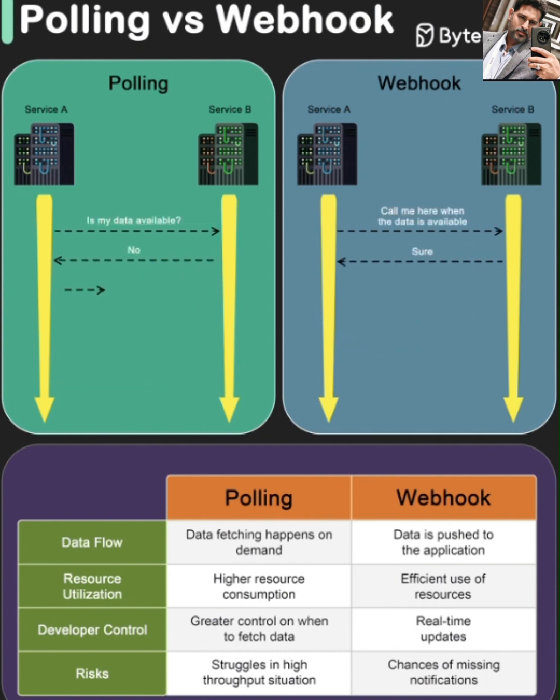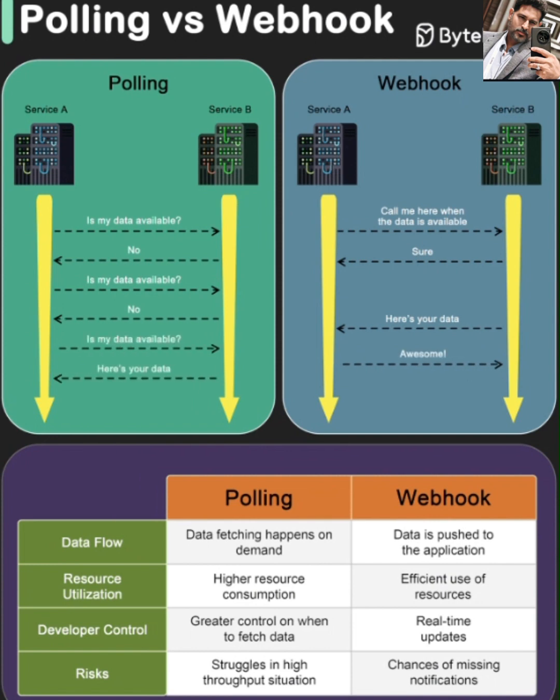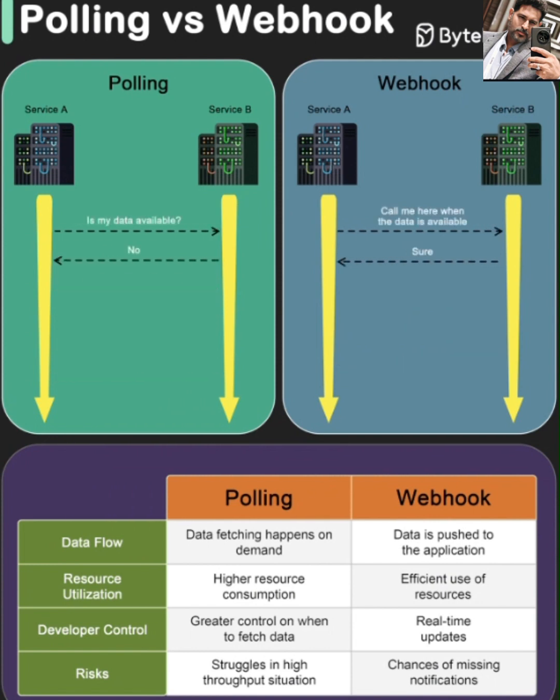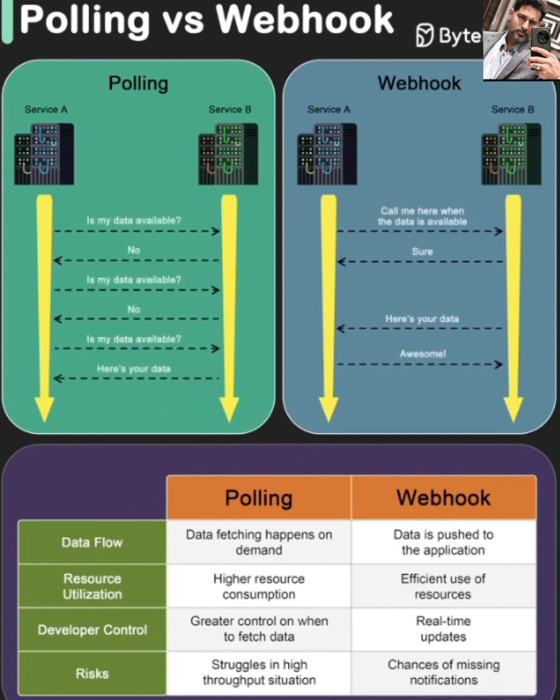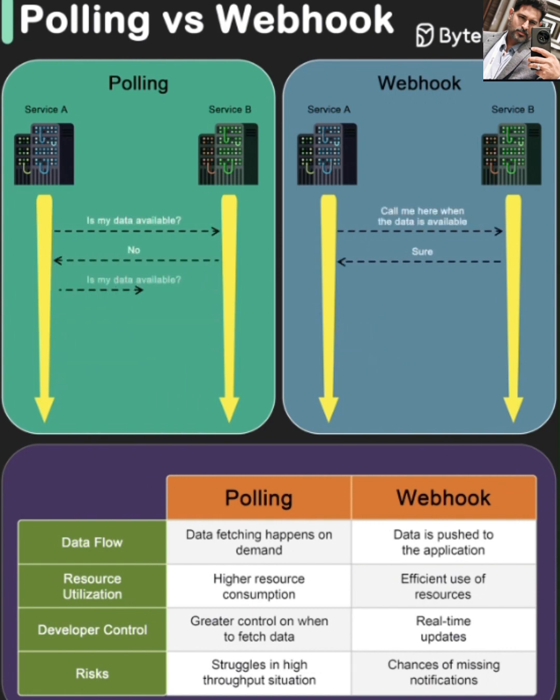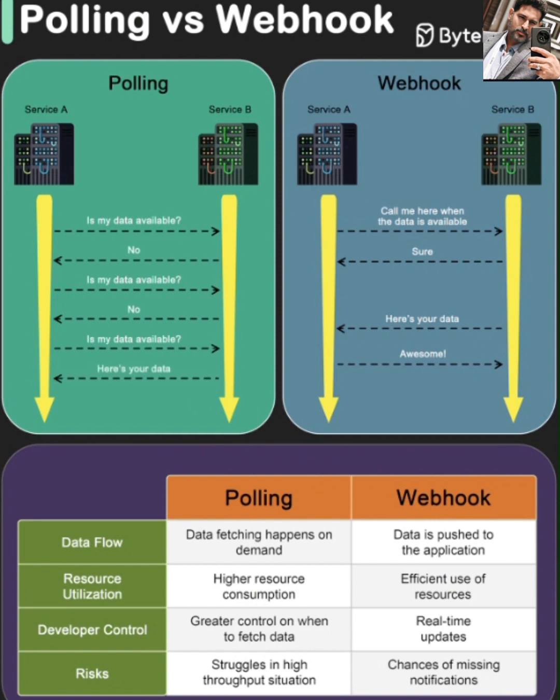Webhooks are recommended for applications that need instant data delivery and require efficient resource utilization, especially when dealing with high volumes of updates. Choosing between polling and webhooks depends on your specific needs for real-time data, resource constraints, and the capabilities of the external service. Understanding these two patterns is key to designing efficient and responsive applications.